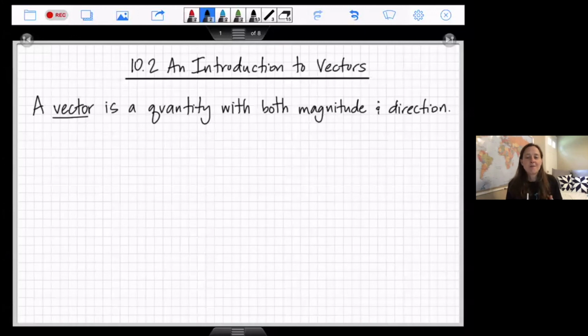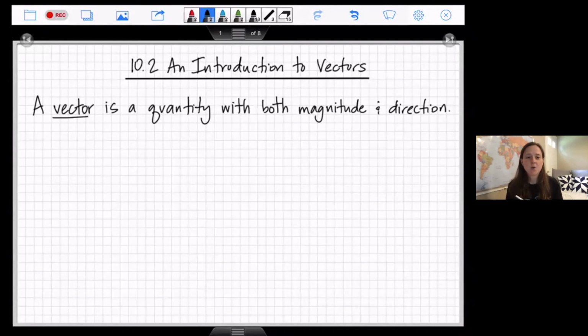We are talking about vectors today, and vectors are super important. They're going to be with us for the rest of the semester, and they're also the last bit of non-calculus stuff that we need to get in our toolbox before we can finally start doing some calculus in 3 dimensions. All right, so our definition of a vector is here.